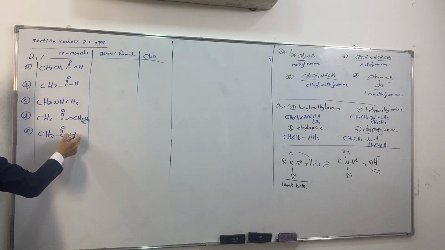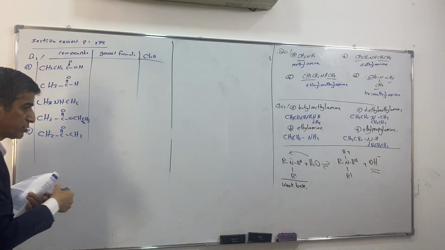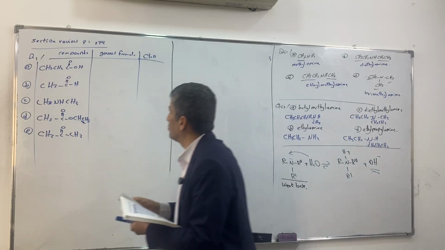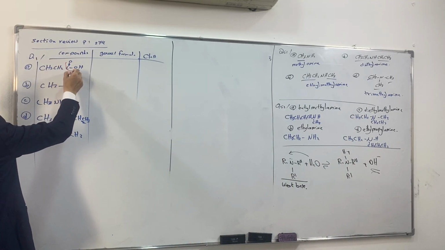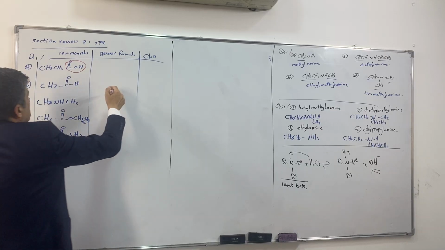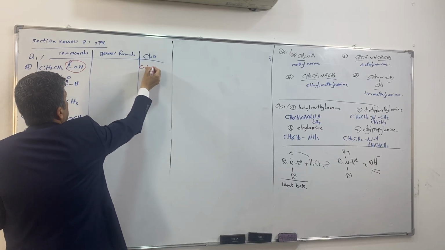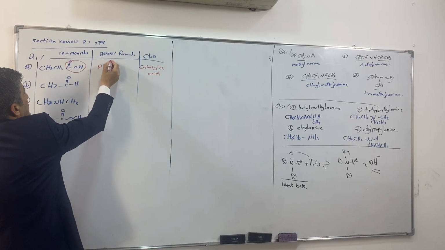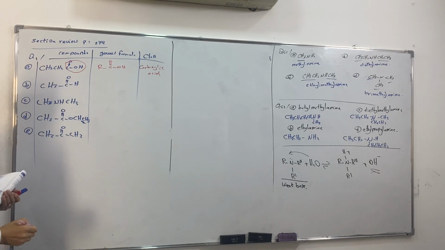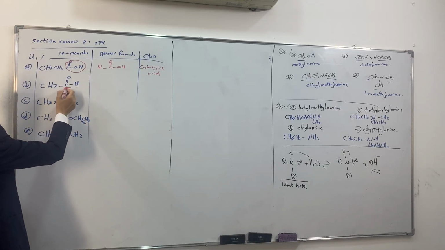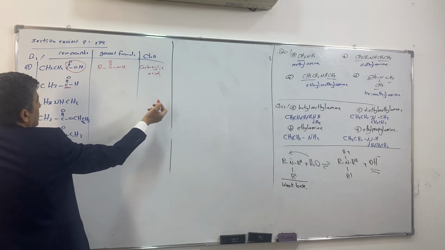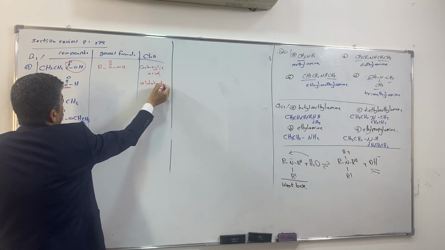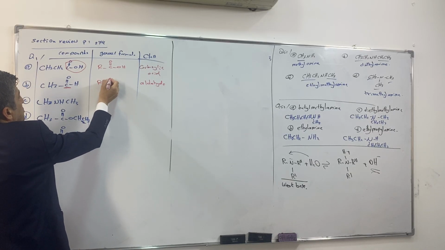When we try to identify the class or general formula for this compound, first you must find the functional group. The functional group in this compound is carboxyl, at the end of the chain, which means we have a carboxylic acid. Carboxylic acid, its general formula will be RCOOH. This compound contains a carbonyl group at the end of the chain. That means we have an aldehyde. Its general formula will be RCOH.